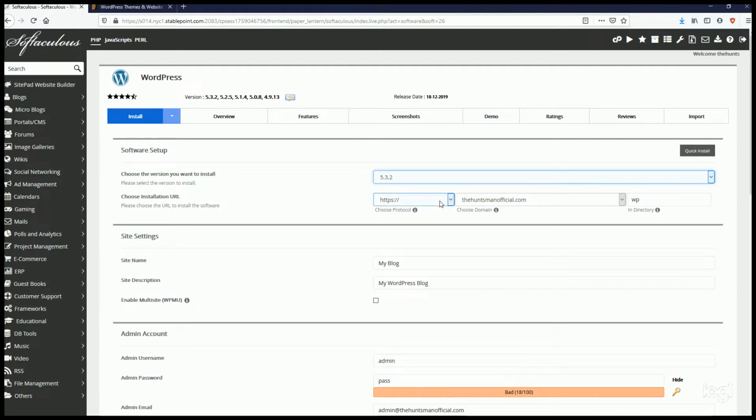Now, you should have encryption with your hosting company. Most places will give it to you for free or charge you. If you have questions about who you're deciding to use, let me know, and I'll show you where to go, even to get a free one if the hosting site you have doesn't offer it. So it should always be HTTPS as your protocol, and I recommend using the www dot.